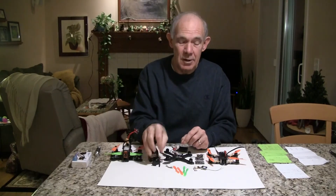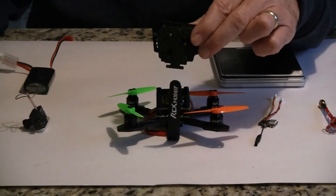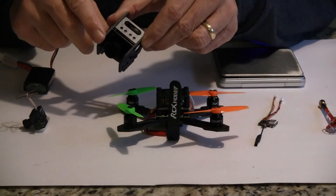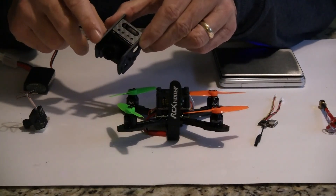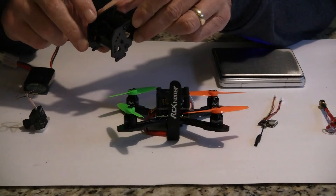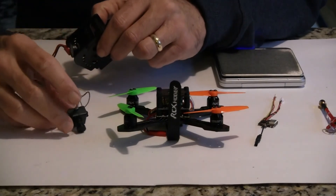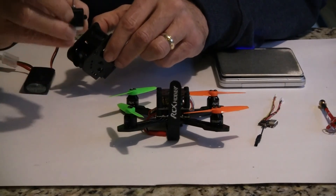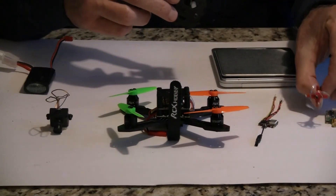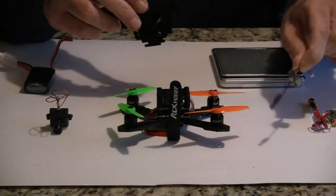I'm using the larger camera. The quad is now ready to fly line of sight and I need to connect the module for FPV. In here I have the HS1177 camera — it's a CCD camera, third inch I believe, and it's a fairly high quality camera. It's been working really well. I am tempted to put a small all-in-one camera in. This weighs only 8 grams versus 45 grams if I use a conventional antenna and VTX, or 33 grams with this lightweight VTX and antenna.